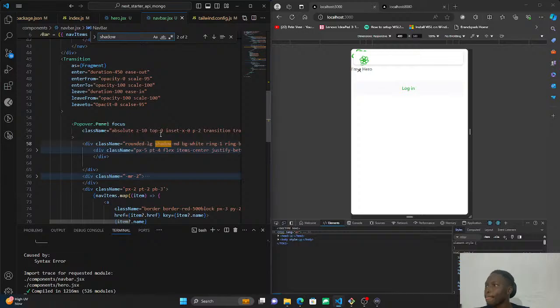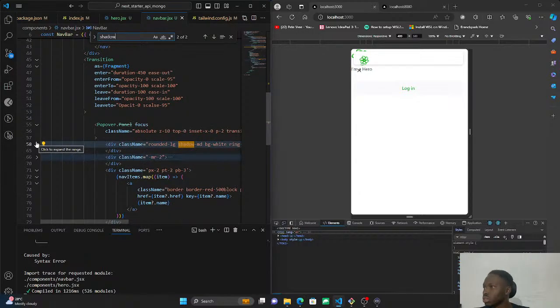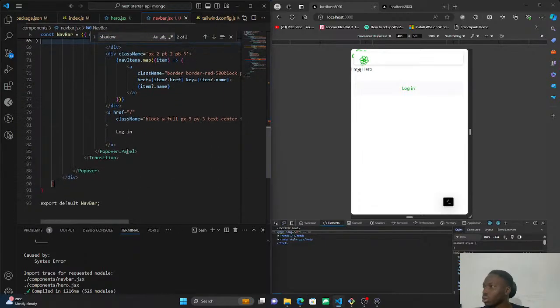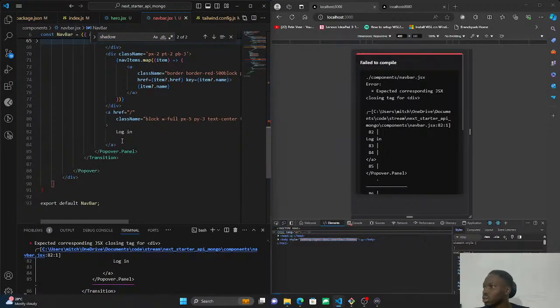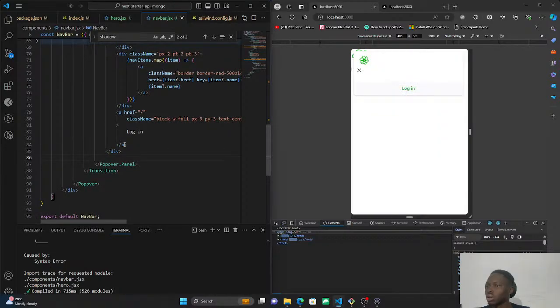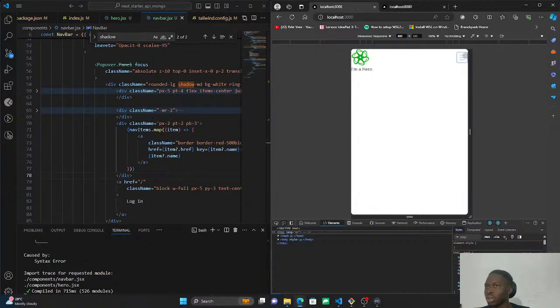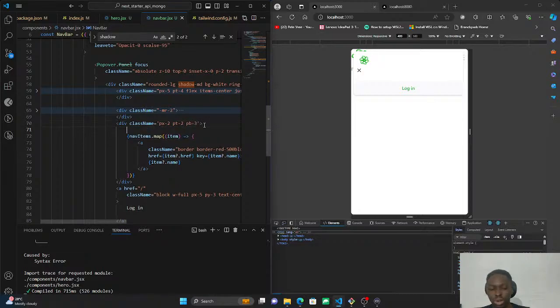Now this shadow covers through this div, but I think it's supposed to cover through all of this here. Let's do that load. Okay, now it's bigger, so we know that it's kind of working. So we need to find out why all of these items are not loading, or why they're not wrapping through.